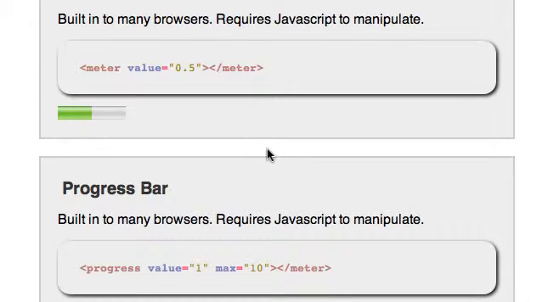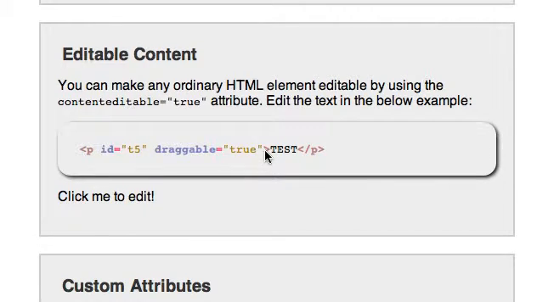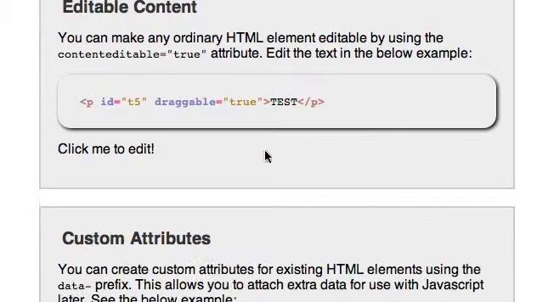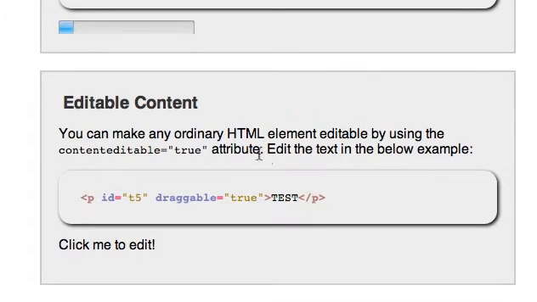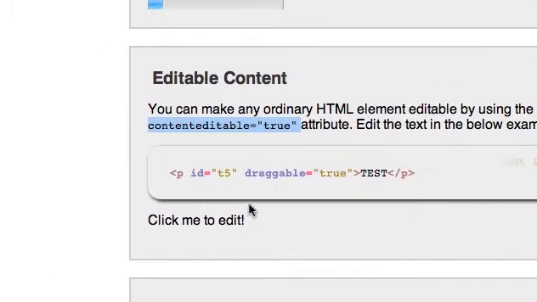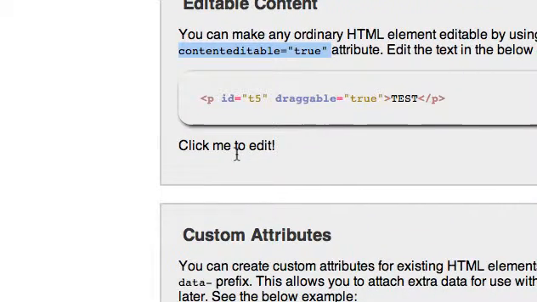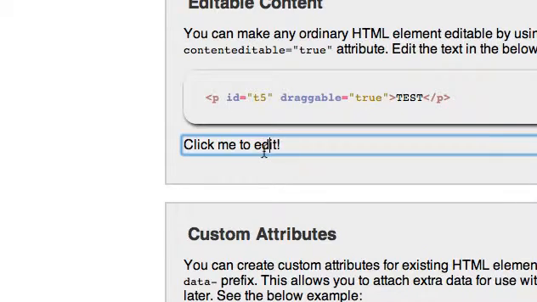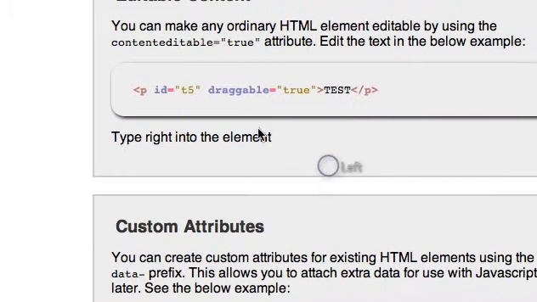So this by far, I think, is one of the neater abilities to making something editable, is this contenteditable property. What it allows you to do is, if you add contenteditable to a paragraph tag or a div, you can actually click on it. The browser makes it editable. You can actually type right into the element, just like that. And if you click off of it, it's been committed.